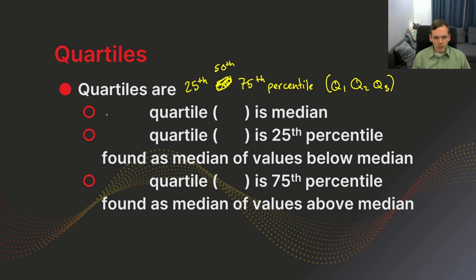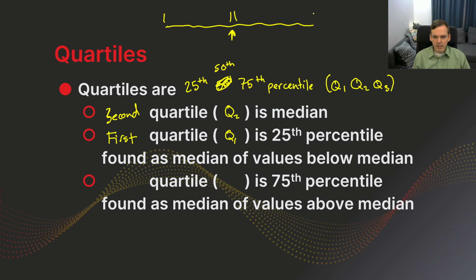So the way that we then describe it is that the second quartile, which is Q2, is the median. We already talked about this. The first quartile, Q1, we said is the 25th percentile, and you find the median, and then you get rid of the median and all numbers above the median, and then you just look at what's left, find the median of that, and that's your first quartile. So if you've got all your numbers listed out like this, if this is your median, the first quartile is just the median of this chunk of values.